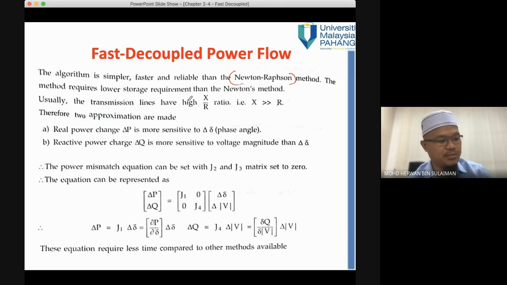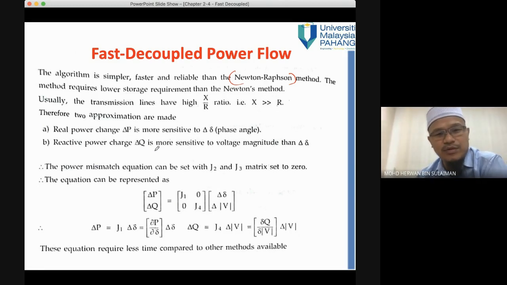So as I mentioned previously, biasa student first iteration betul. For the second iteration biasanya dia ada tendency to make mistake lah. Okay, and then dia tidak update value. And then kalau compare dengan Gauss-Seidel, it's quite slow because you need all the information from the previous numbers of generators ataupun numbers of bus. So contoh you nak calculate untuk bus 3, you kena update bus number 2. Okay, and then repeatedly lah.